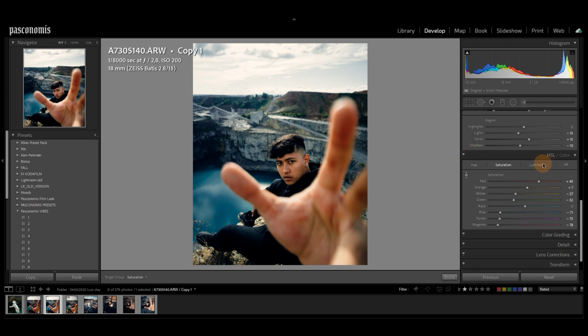Alright, and if you hover over to the luminance side, you can hover over your skin and change the luminance of your skin. Maybe if you can't afford getting a tan right now, or if you want to be the whitest white of them all. I think Michael Jackson would have loved to know this trick right here.